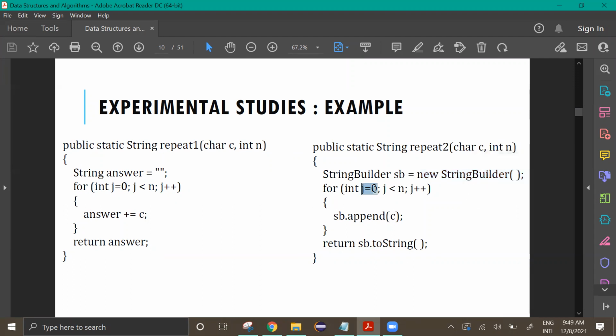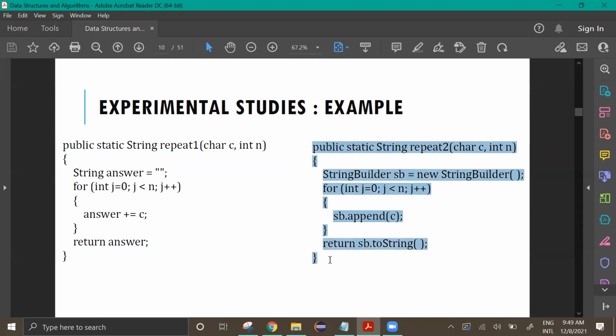Then 5, right? 6, 7, 8, and then how many repetitions? We have to count those repetitions. And then finally add 1 here, right?